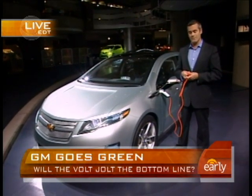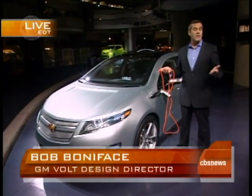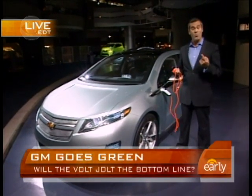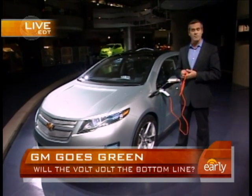And if I'm only using the battery — just running errands around the house — because most trips most people take are less than 20 miles, and if I'm plugging this thing in overnight when electricity is cheaper, how cheap is this thing to run? Well, a traditional vehicle that gets, say, 30 miles per gallon costs you between 12 and 15 cents per mile to drive. This car, if you plug in overnight, it's one to two cents per mile — a big difference in the cost of ownership and cost of driving.